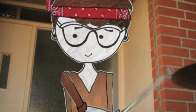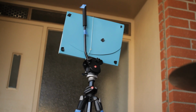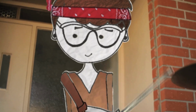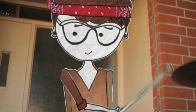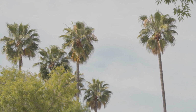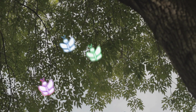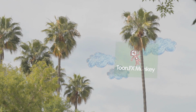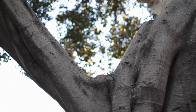This next shot with the actual drum player, we can see we have the camera moving, and in order to get an accurate track on this camera move, I set up this board on top of a tripod so that I could get a really solid track using Mocha. We see we have a planar surface on top, which is basically just a flat surface that we can track using Mocha, and then add in our drummer using Mocha and After Effects. Again, here we have another shot that just involves tracking and then adding in the toon effects characters, which are already pre-keyed. So I'm really just dragging them in there using the toon effects compositing preset to match the lighting.